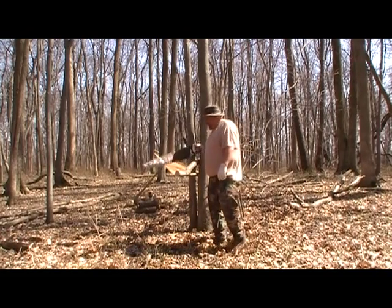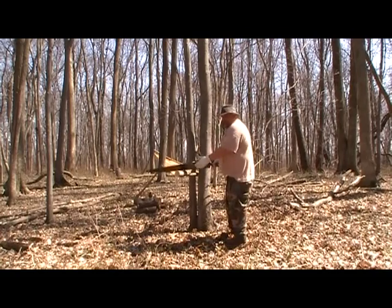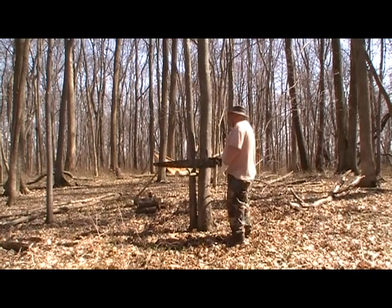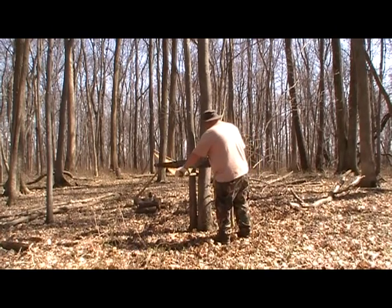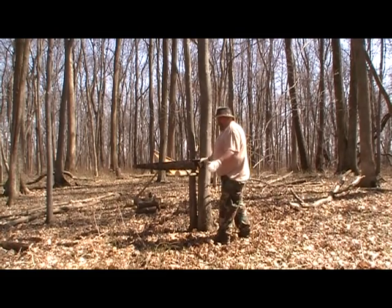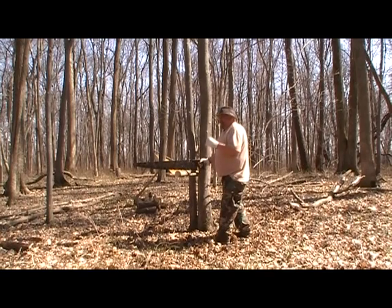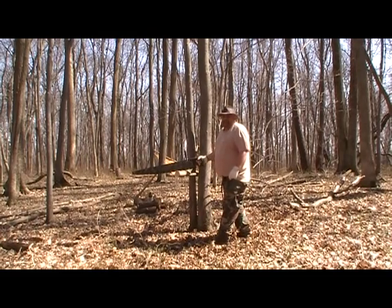One piece down — really dry wood. You'll notice when I started the cut I kept my hand up here on the grab handle. This handle is made so that if you bring a buddy along, there's another hole down here where you move this handle up, and that becomes your buddy's handle. In all seriousness, I kept my hand up there until I got the saw started in a good cut — I didn't want my hand down low because if it jumps it could cut right through the glove. Also, at the very end of the cut I slowed down — like finish carpentry, you slow down at the end to keep it under control so the wood doesn't flip.